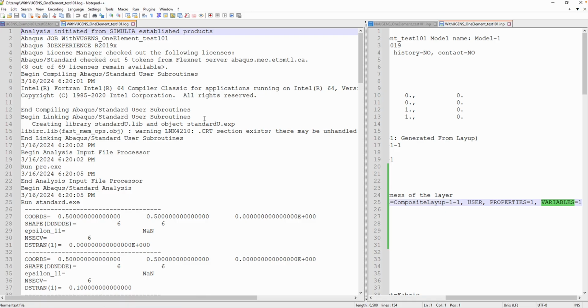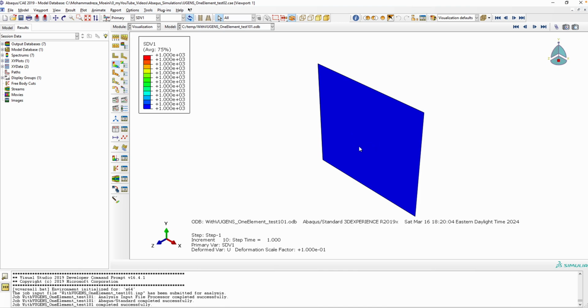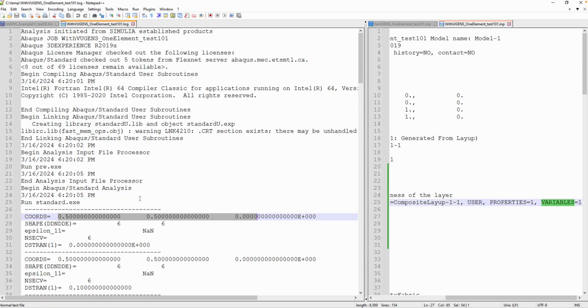So in the .log file, if you remember, I printed coords. So here coords is equal to 0.5, 0.5 and 0. This represents the coordinate of the integration point, which is at the center of the element. The shape of ddsdde, as I said, is 6 by 6. Why? Because we have force components of 6 components.